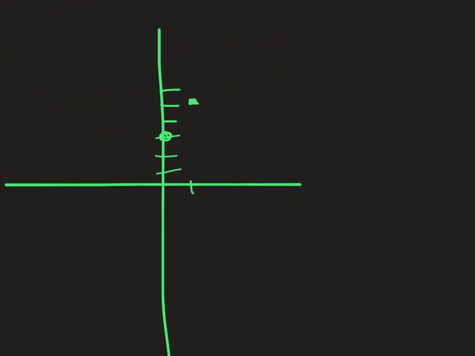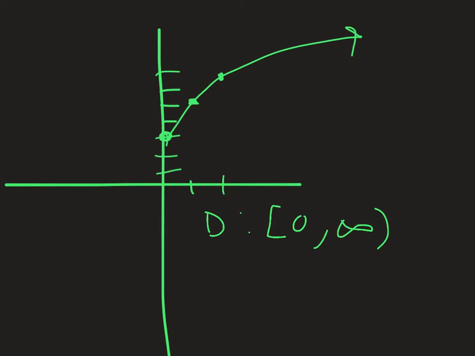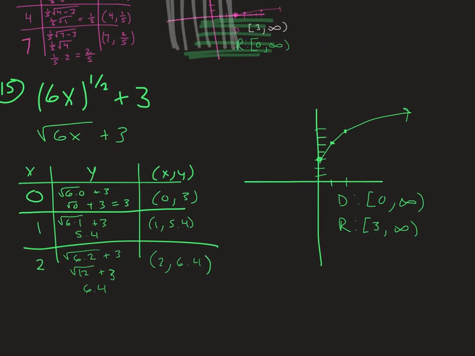It's best to plug in numbers that'll give you a whole number because then you don't even have to use your calculator. But if you have a calculator handy, we can plug in whatever. So we have our 3 points. We draw our curve. What's our domain and what's our range? So what's our domain? 0 to infinity. And then what's our range? 3 to infinity. Awesome. Our smallest y value is 3, so we go 3 to infinity. Any questions on this one?